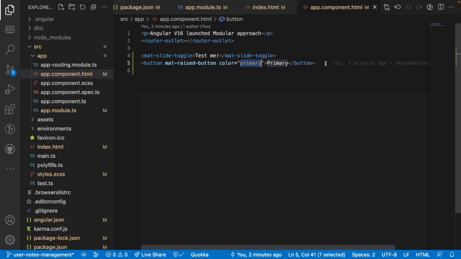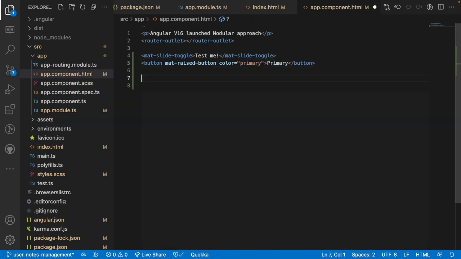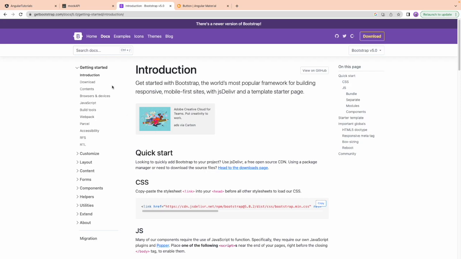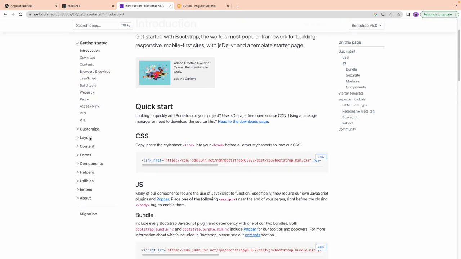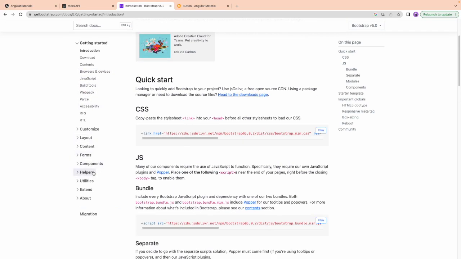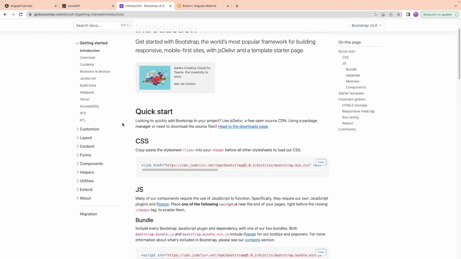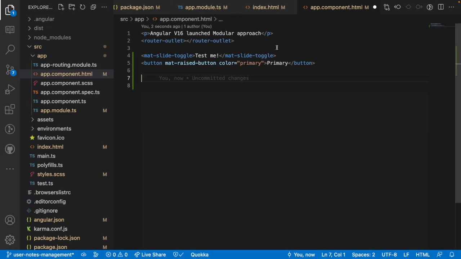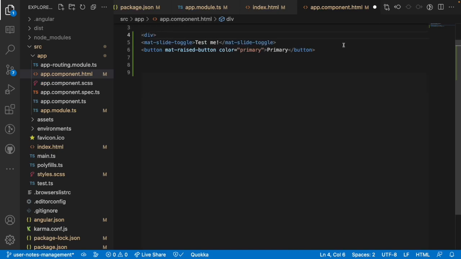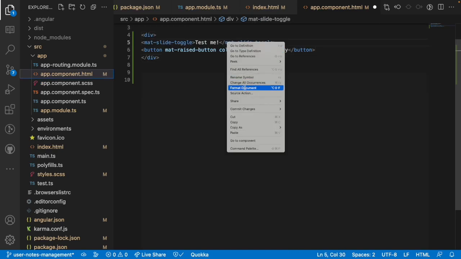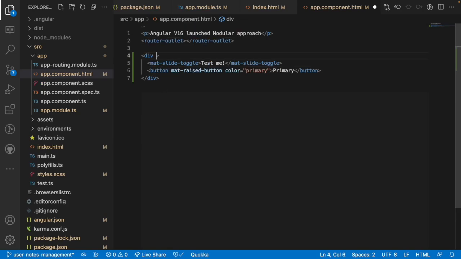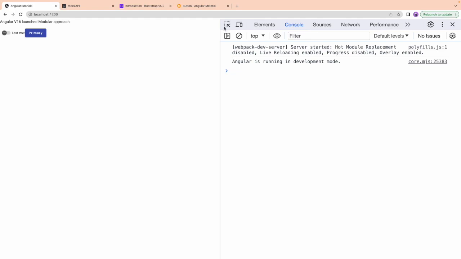Let me go to the app.component.html, and we can use anything from that Bootstrap CSS. To understand whether we have injected properly or not, I'll go into our components, or any of the input fields you can use, but as of now we want only the utility part. So I'll create one div, and for this div I want to give some set of margin. Let me format this, go here, class, and give margin of 2 and save this. Go here, you can see the margin 2 should be applied.